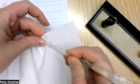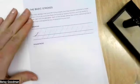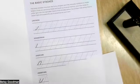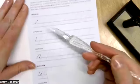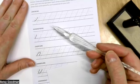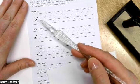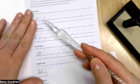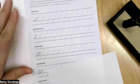So for using the glass dip pen, I think maybe I'll demonstrate a few with the glass dip and then I'll move to pencil, so you can kind of see how it works. What we're going to start with in lettering, what I always teach first, are called the basic strokes. They look like kind of funny random little shapes, but they actually combine to make almost all of the lowercase letters, so they're super helpful. If you want to learn lettering, you master these and you're going to be good at lettering. This is the foundation, so I always start with these.